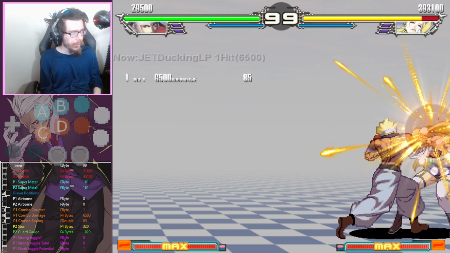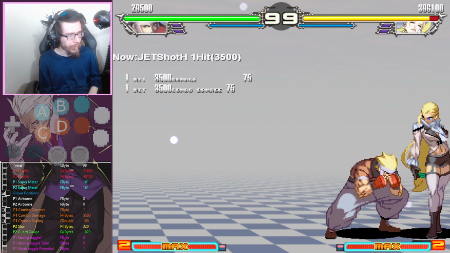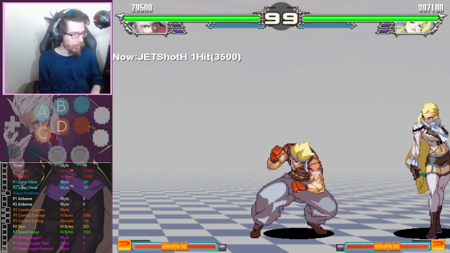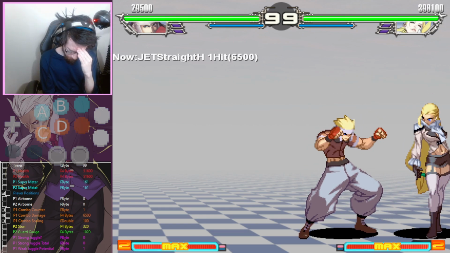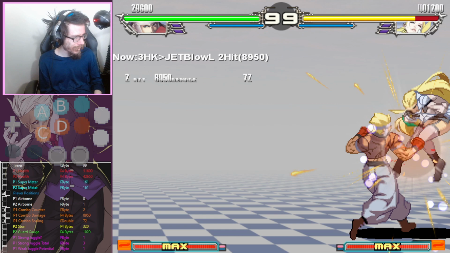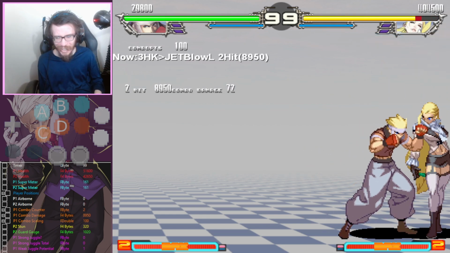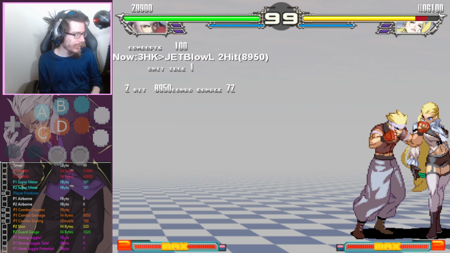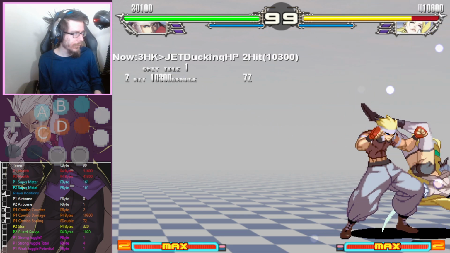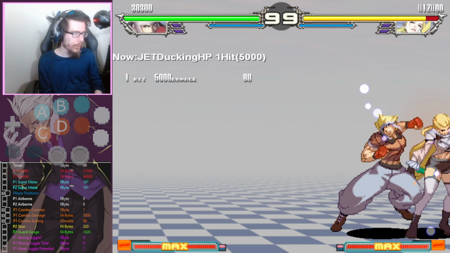This guy. Ducking light punch is 65. This is 65. Oh, that's 35. The frame meter is wrong. Oh, I'm looking at the wrong move. This move is 65. Okay. So it's this. No, this. This. What was the combo? I forget. Oh, what is this? Hold on. I can see. It still cancels.